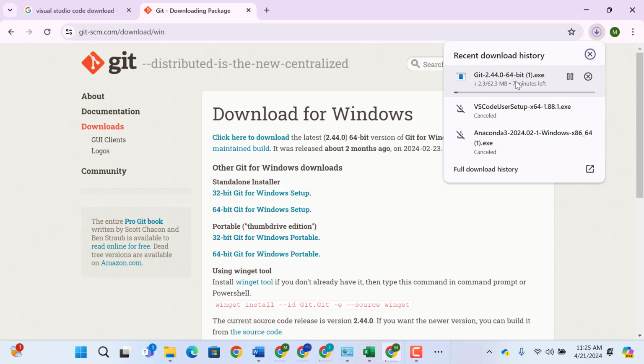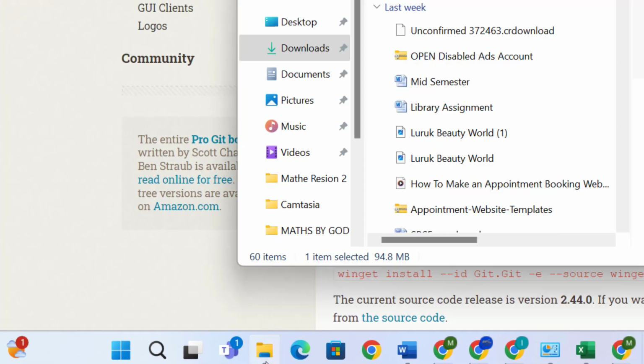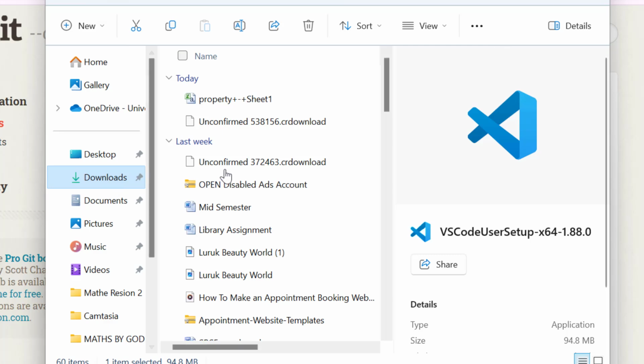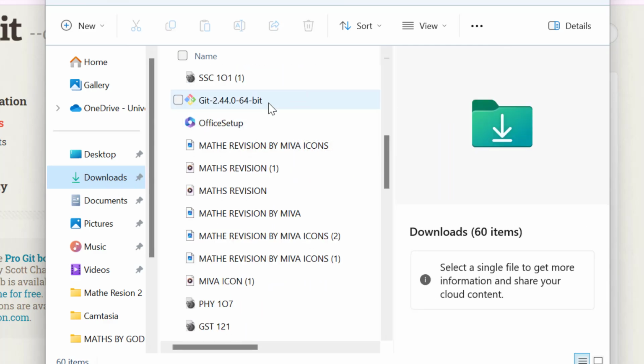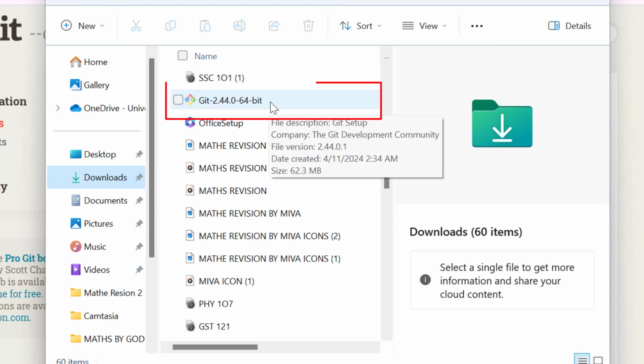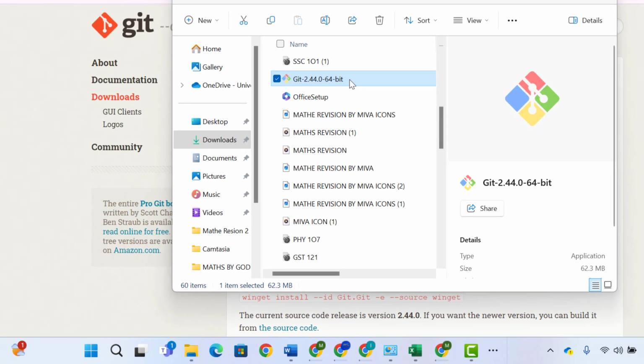Okay, now I have it downloaded on my system. We'll go to it again and look for downloads, and then I will search for it here. You can see the git here. I'm going to double click it. Once I double click it, it's going to pop up this on my computer, asking me this question.